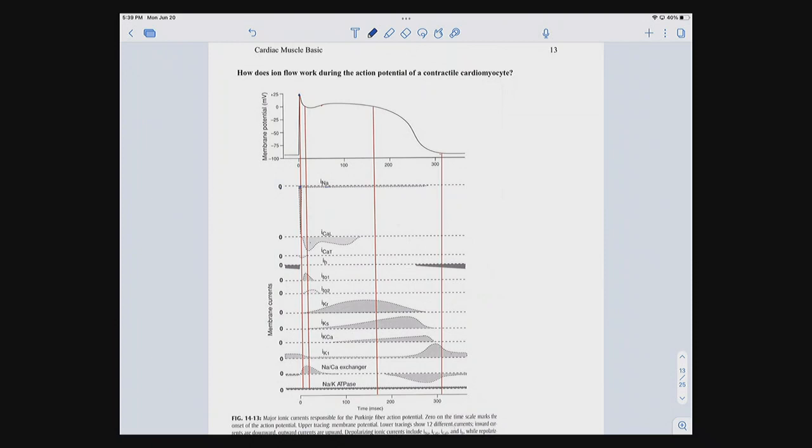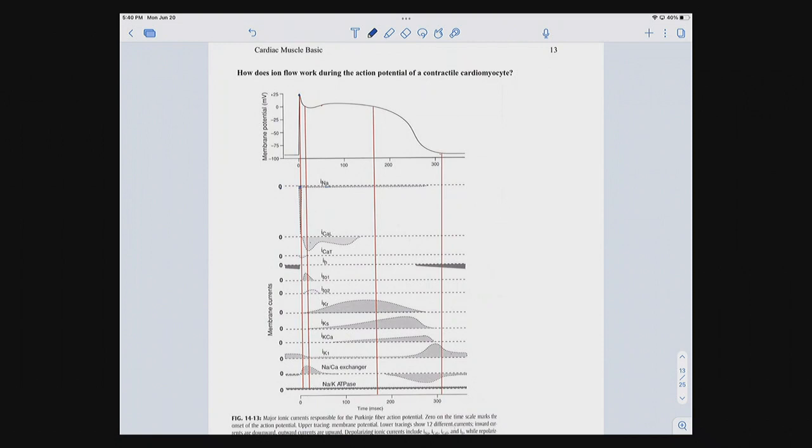This section here, I want to talk about the action potential of a contractile cardiomyocyte. There are many channels involved. Various movements of ions are going to cause the membrane potential to move around on the cardiomyocyte. My purpose here then is to give you a summary in a visual way of what's happening to these various channels and movement of ions.